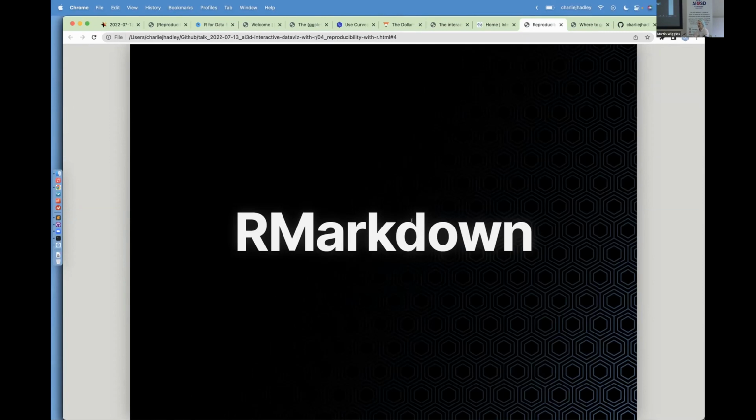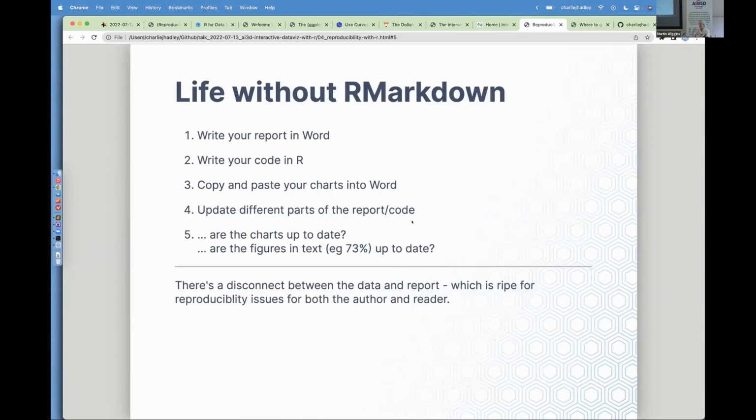R Markdown allows us to write reports that contain code. Let me tell you about what your life is like without R Markdown when you're using R. You're writing your report in Word, or maybe in LaTeX. You're writing your code for your charts, you save your charts, you copy and paste them into Word, and you write some more.